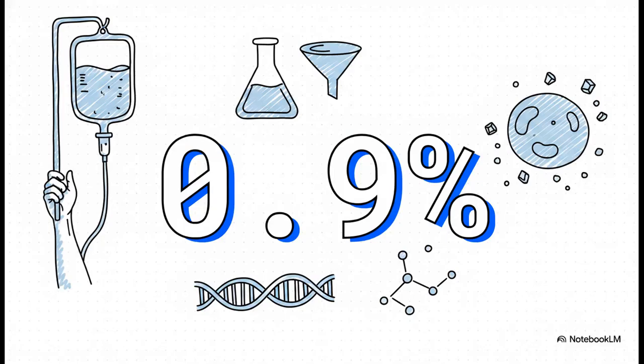And this isn't just boring textbook theory. Concentration has real, literal, life-or-death consequences. Take the number 0.9%. In a hospital, a standard IV saline drip is exactly 0.9% mass by volume of regular old salt in water. That means exactly 0.9 grams of salt in every 100 milliliters of solution. But why that exact number? Well, it turns out that specific concentration perfectly matches the fluids already inside your blood, making it completely safe to rehydrate the human body. Just think about that. Getting the math right saves lives.